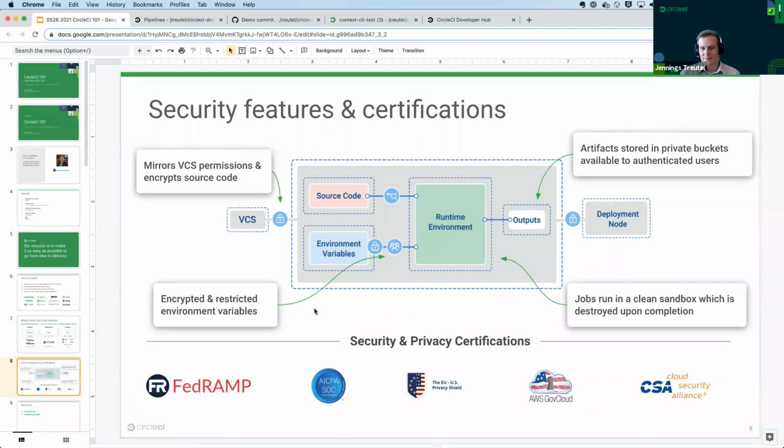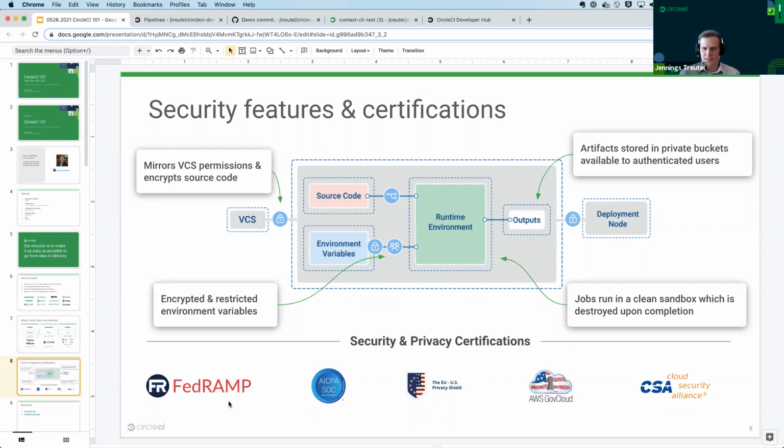I'm just barely scratching the surface here. We have some more resources in this slide deck that we'll send to you after this presentation, where you can dig around more in depth to see some more of our security features and the actual standards we use. Down here are some of the logos of the compliance standards that we're compliant under. Some of you might have heard of the EU-US Privacy Shield and Cloud Security Alliance. In the APAC region, I don't know how many folks are familiar with FedRAMP, but that's the US government's national level compliance standard. It's very onerous and difficult to get, so we're pretty proud of being FedRAMP compliant.